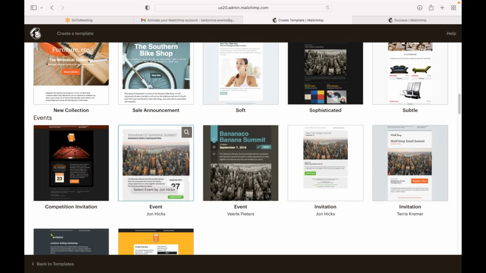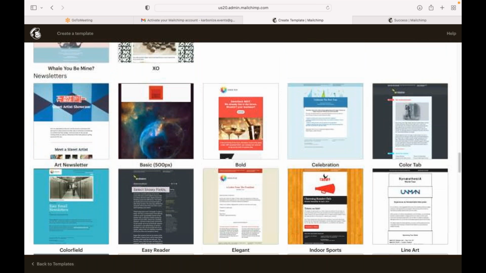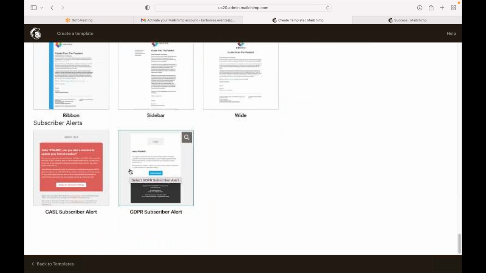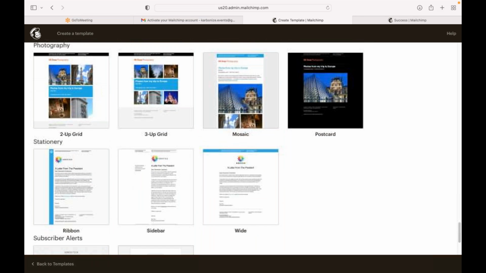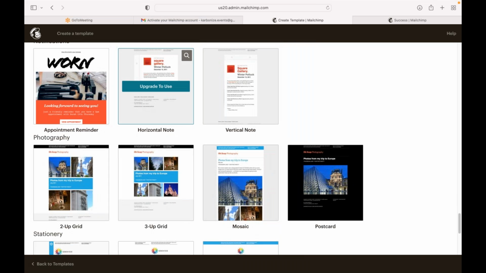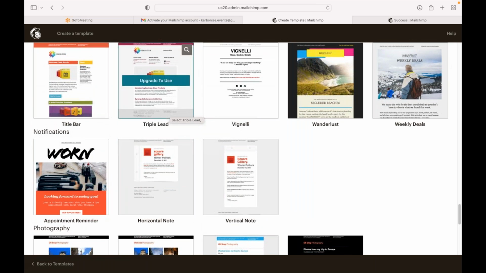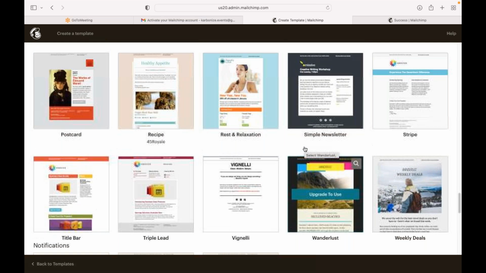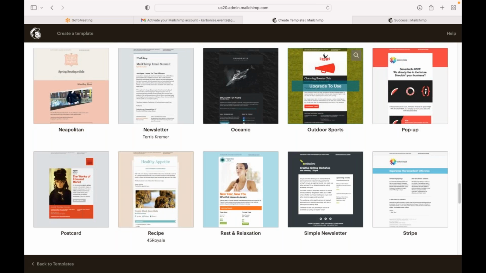There are different themes for different businesses and formats: newsletter, vertical note, wide, sidebar, ribbon. You can make use of these presets already and send a mail, based on the occasion and your requirement.